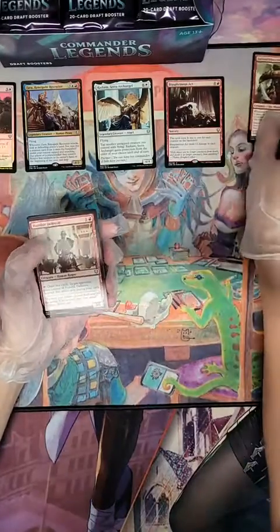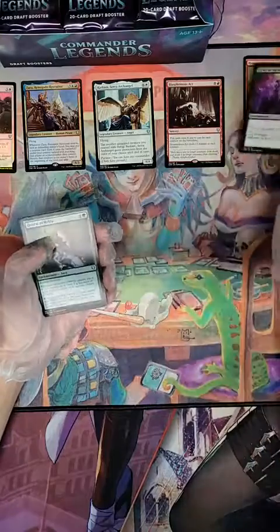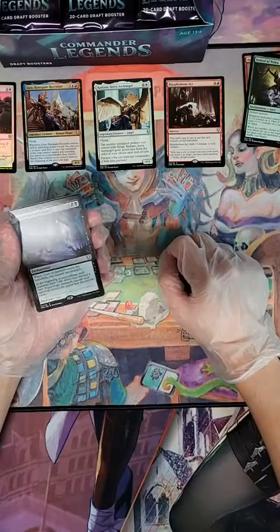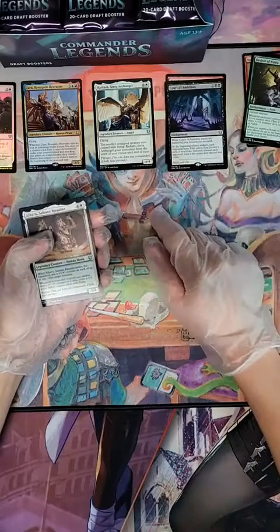I mean, the uncommons are kind of interesting, like Humble Defector. It's pretty cool. Buffs elves. That's okay, I guess. Ooh, a court. You become the monarch. Each opponent loses 3 life unless they discard a card. If you're the monarch, they lose 6 life unless they discard 2 cards. Cool.